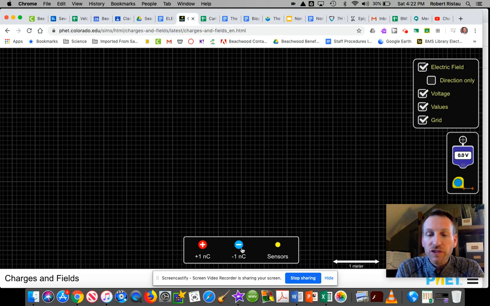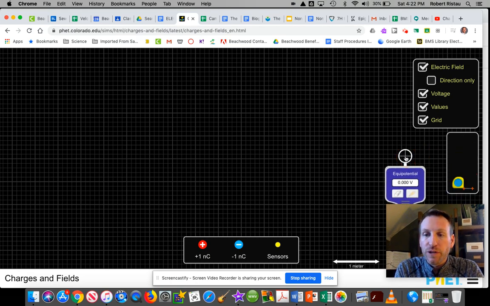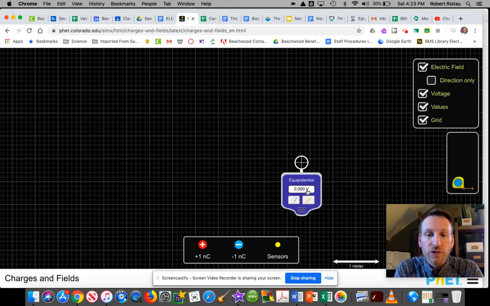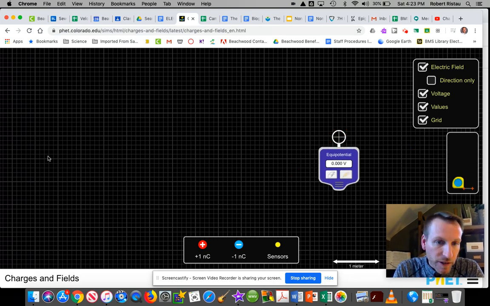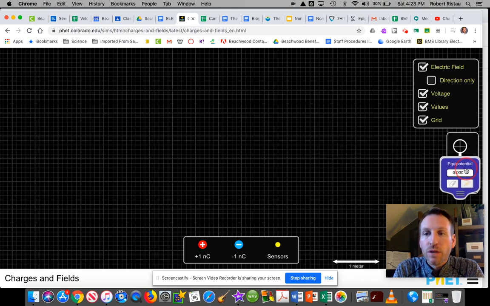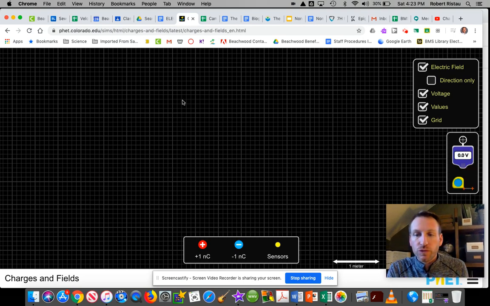You have your charges that you can drag out to the field. You know what the distances are between the major grid lines or the thick grid lines. And then you have your voltmeter over here that you can use to measure and get the measurement of the voltage based off of where you put this meter in the field here. So that should allow you to go ahead and move on to part 1. Go ahead and pause the video now and work on part 1, and when you're done, come back to part 2.